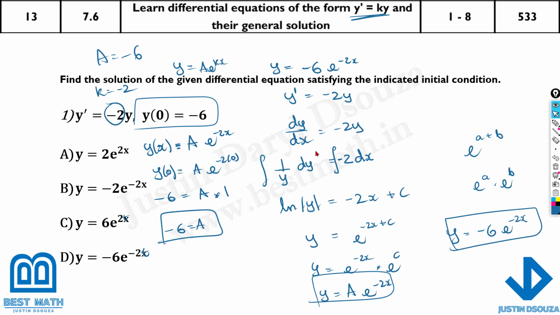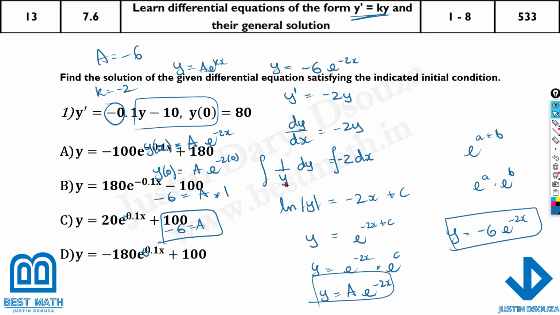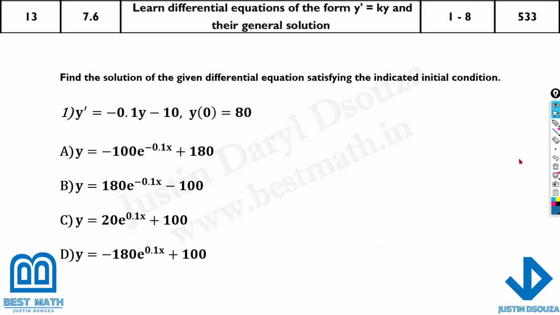Now you might be thinking, okay, so easy to do it. Why did I do the method? You will see here this problem. Now this is not so easy. Here you need to do the steps, because otherwise, and there is one more extra part which I'm not going to go into detail because it's the MCQs, but I'll just tell you there's an integrating factor we need to involve in this.